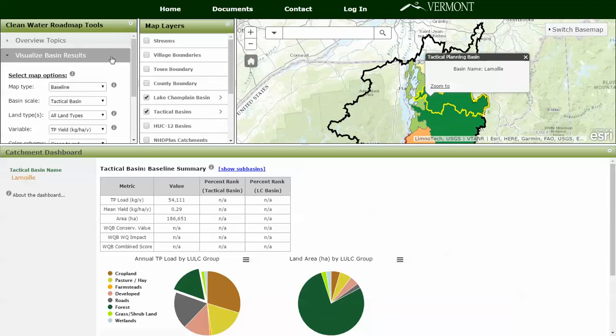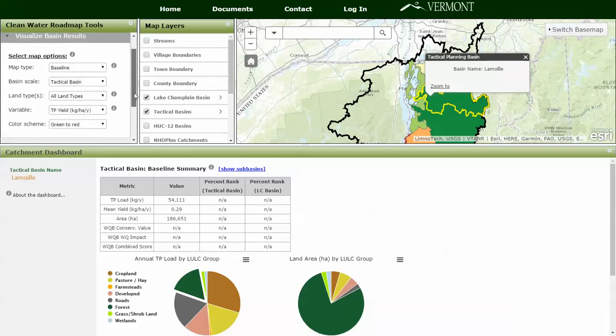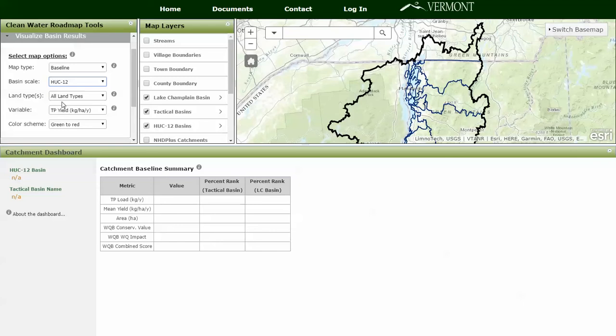So let's change something. We're going to go over here, and we're not going to use the tactical basin scale. We're going to use HUC-12. And it's going to take a second to run this.